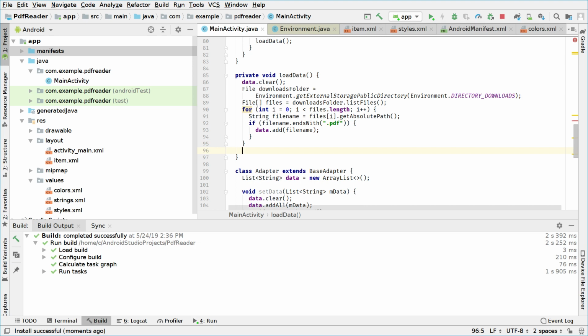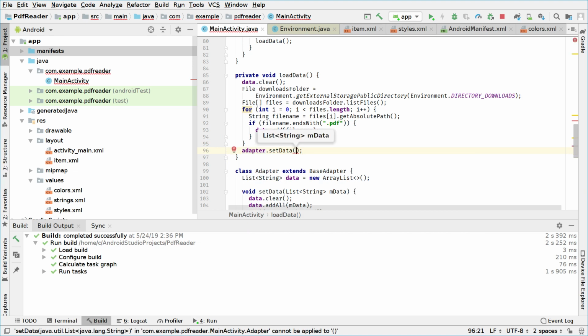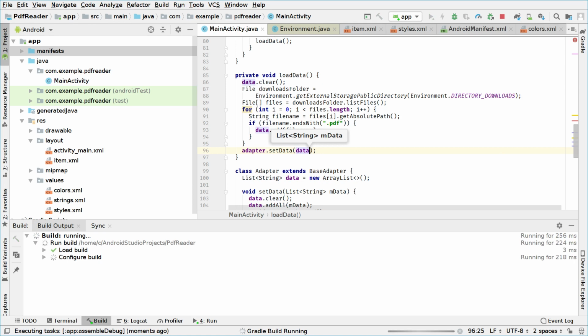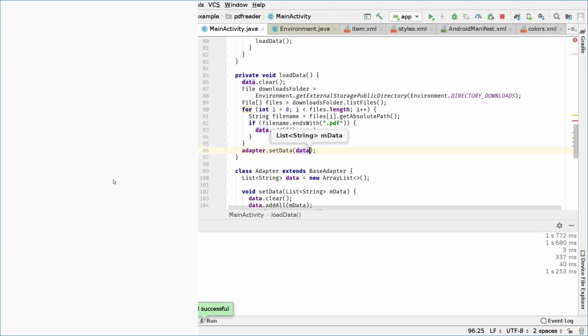That is pretty simple. We only say adapter dot set data, and we set it to data. Now we're going to run the app again to check if the data is being displayed. And as you can see, it's not being displayed, but that's because we don't have PDF files on the device.